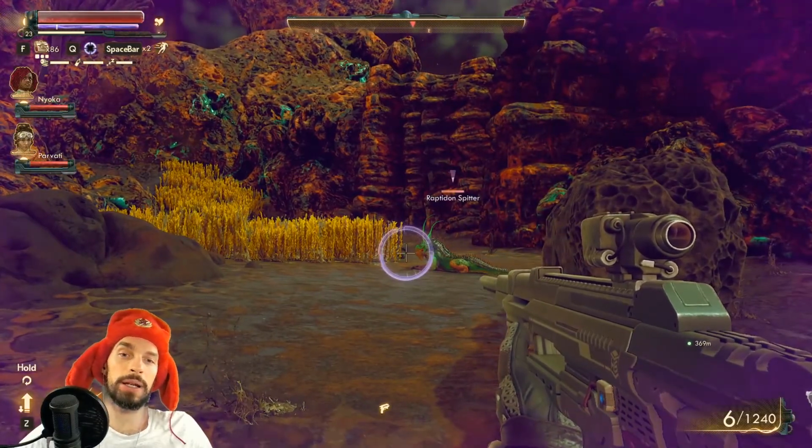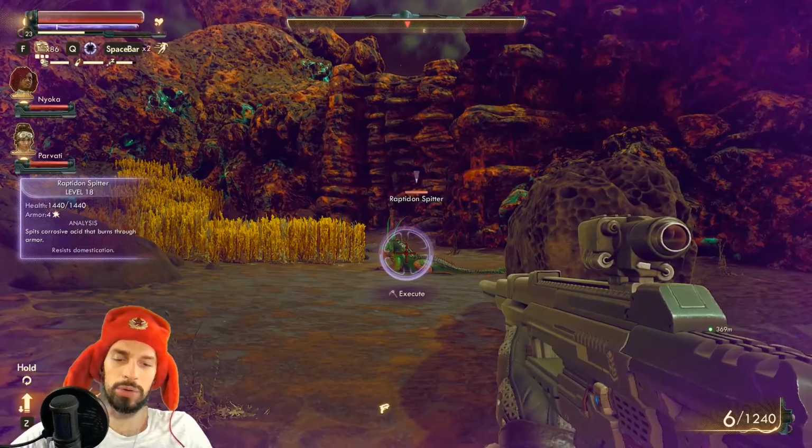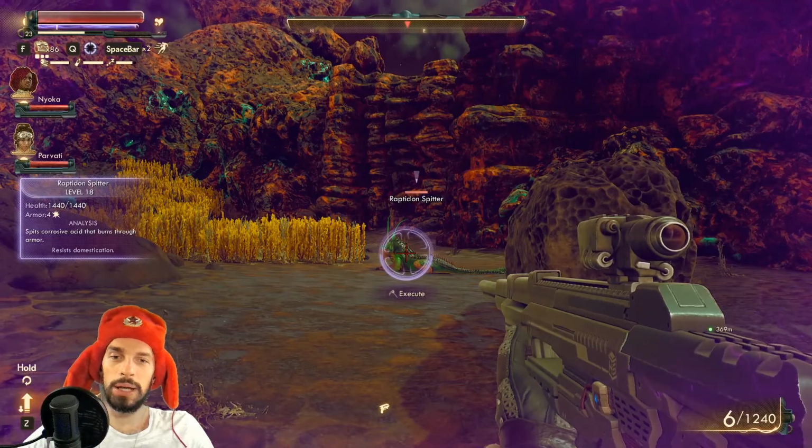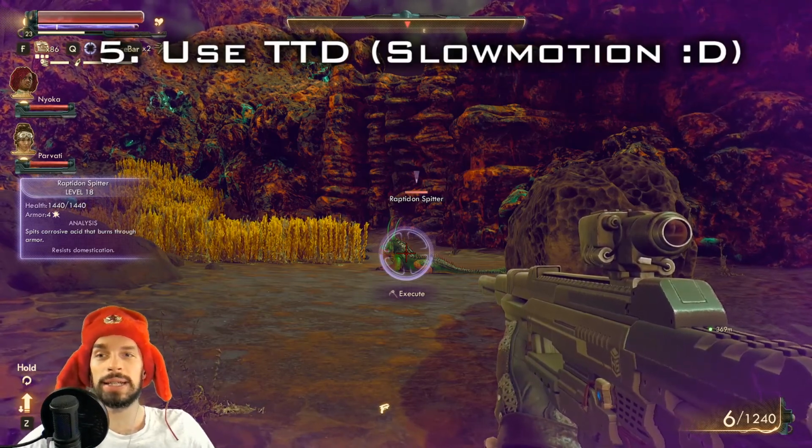Tip number 5. Exploit this, how is it called? Time shift? Tactical time dilution. Tip number 5. Exploit tactical time dilution.